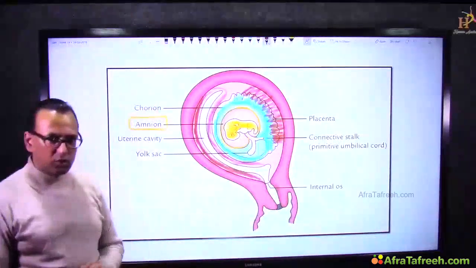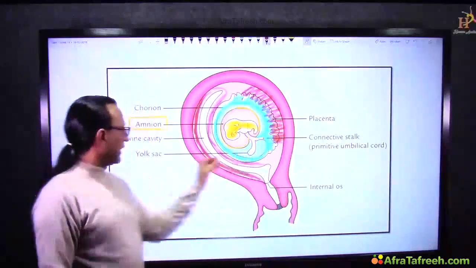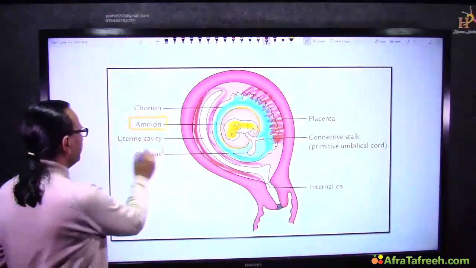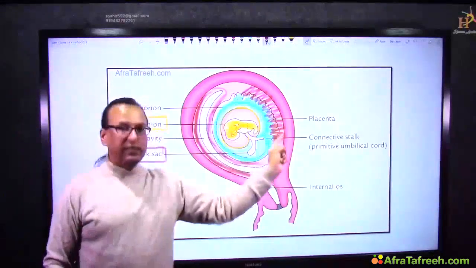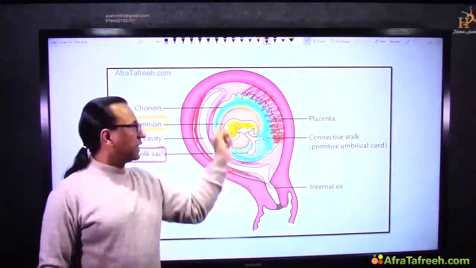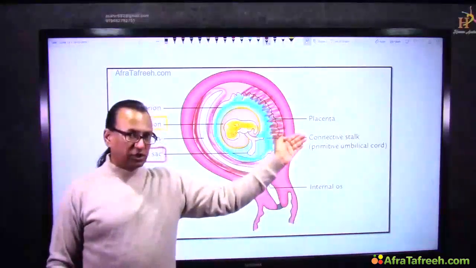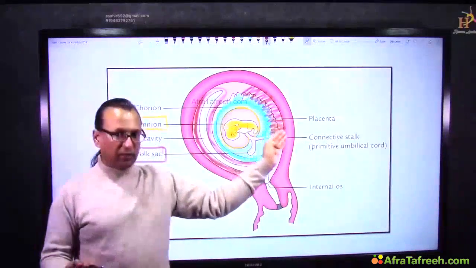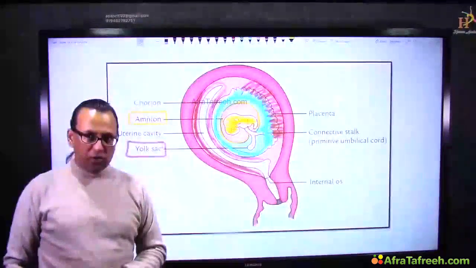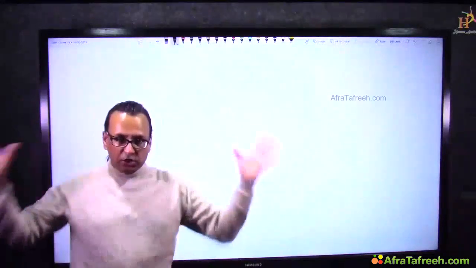And you can also notice that there is a tertiary yolk sac which is seen here. Along with that, you can also see the primary umbilical cord, that is the connecting stalk, which is connecting to the placental region. It is going to become the umbilical cord proper later. So we are going to draw the same diagram now. Let us start from the uterus.